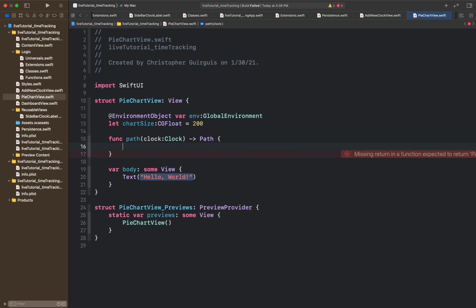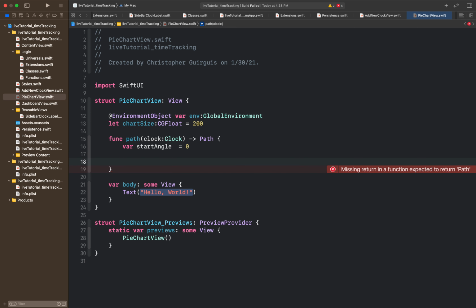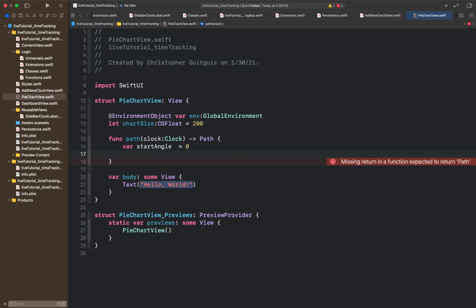Okay, and we're going to first create a variable called startAngle, and it's going to be equal to 0 at baseline. And that start angle is going to change whether we're working on the first timer, the second timer, the third timer, and you'll see what we mean.